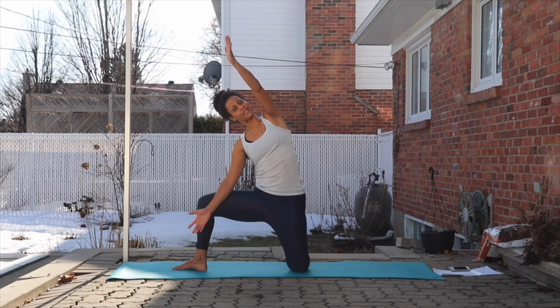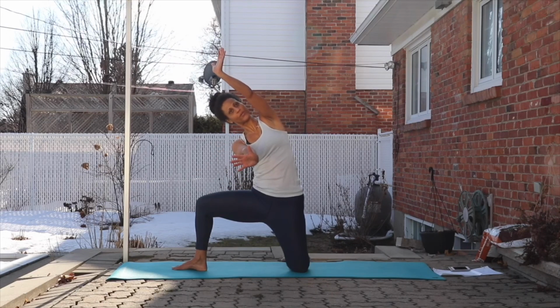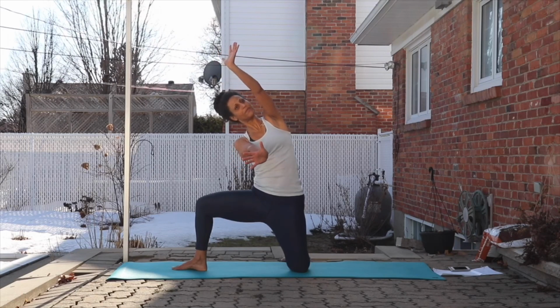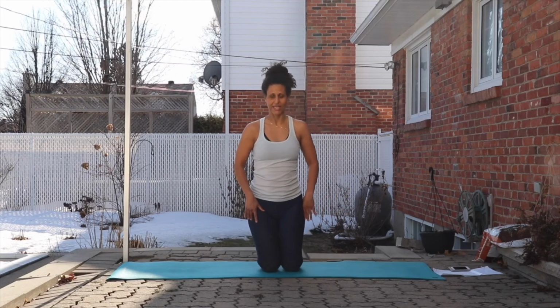And inhale, if you can, take that opposite hand across and push. Push. Open. Last one. And coming back, releasing the arm. Give yourself a little break by bringing that leg in.